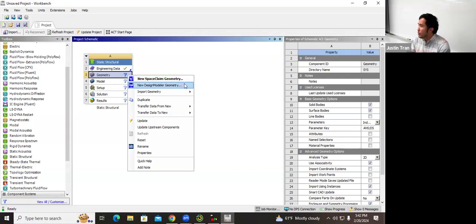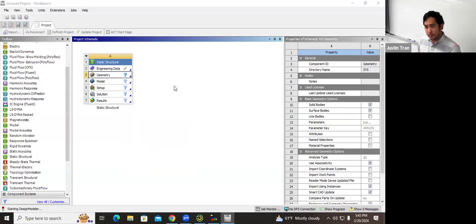And I think if you download the latest version of ANSYS, there's even a newer version. There's even a newer CAD software, which I forget the name. But for this tutorial, we're going to use just the most basic one, so we're going to use Design Modeler. So go ahead and click on New Design Modeler Geometry. What that's going to do is open up a new program here called Design Modeler, where we're going to be able to build our geometry.